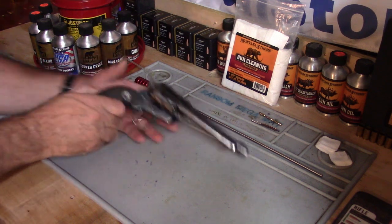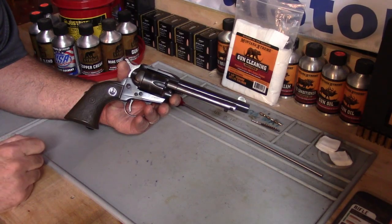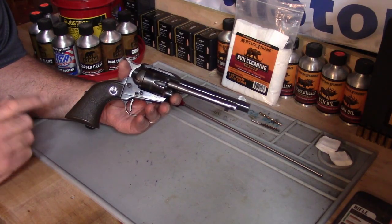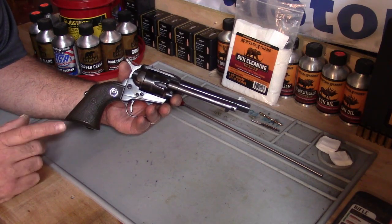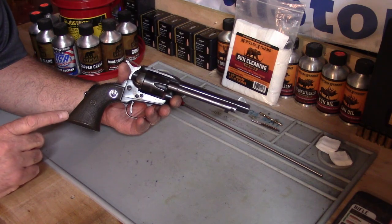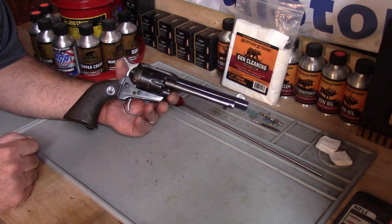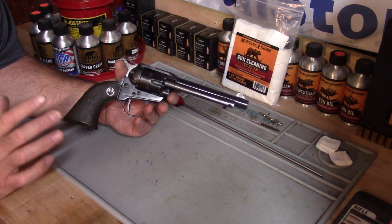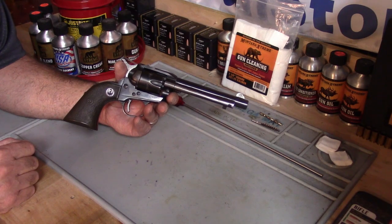All right, for this video, we're gonna get this old Ruger revolver cleaned up. So I scored on this today. This is an old Ruger 22 caliber Single-Six, and it's the old three screw revolver. That old revolver that sounds so good when you cock it.